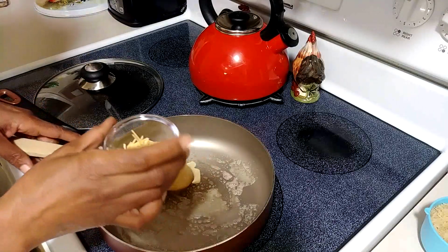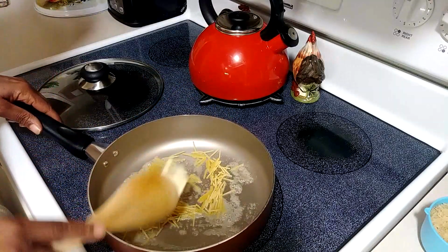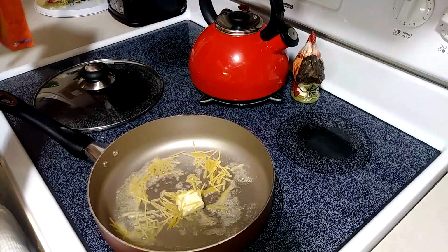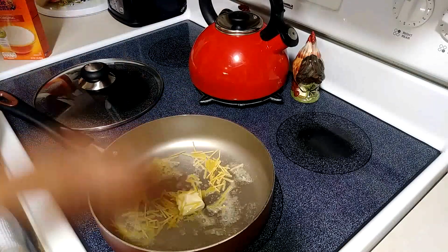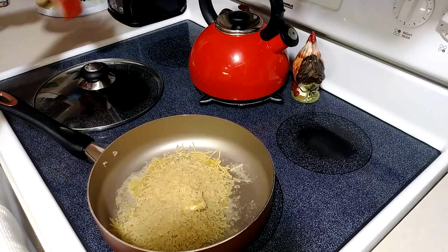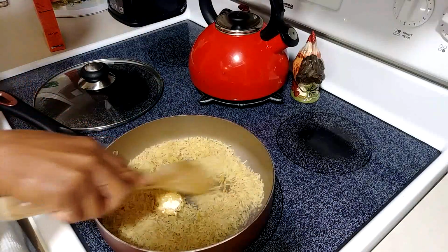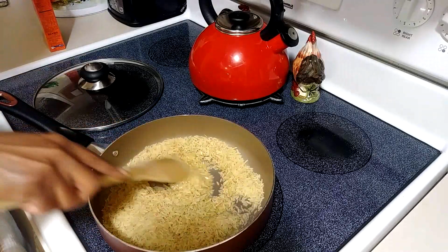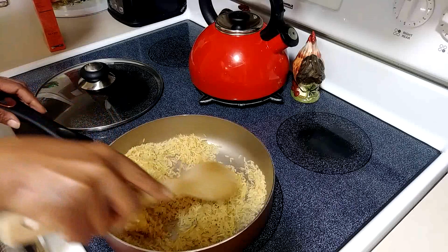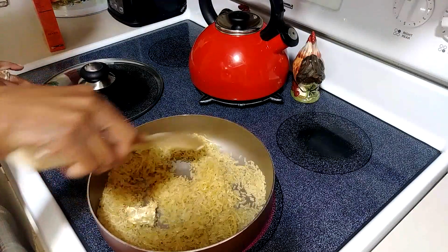And into here, we're going to add in that spaghetti that we broke up, because we want to toast that. And we're going to be using 1 1/2 cups of rice. So you have 1 cup right here, and I'm going to add a 1/2 cup. I just want to toast this up some. Right now I'm working on a medium-high heat, with my stove set on a 7.5. I'm going to put it on an 8 because I'm going to get this toasted up really quick. It doesn't take too long if the heat is really up.